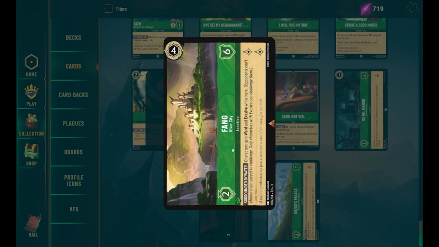And just spamming the board with all these guys who can't be targeted by effects and will have to be hit by guys who have evasive. So it's really nice. Not mentioned, it gives you 2 lore a turn. 4, it does have 6 will, so it is a little more viable to die, but still.